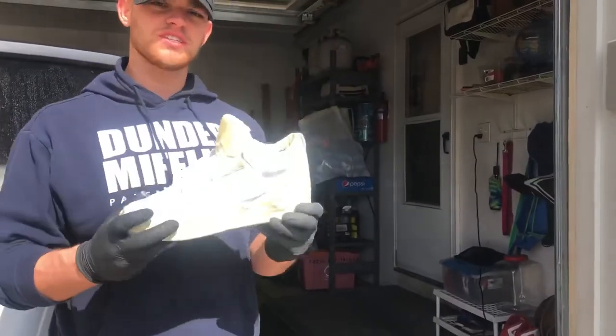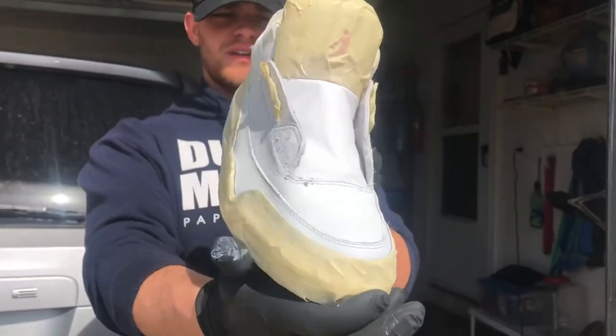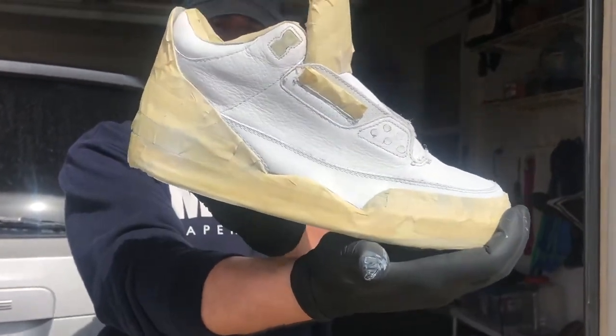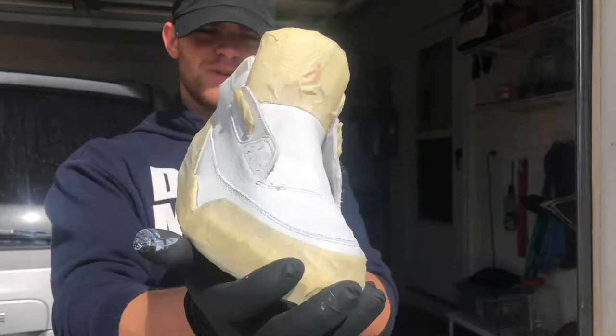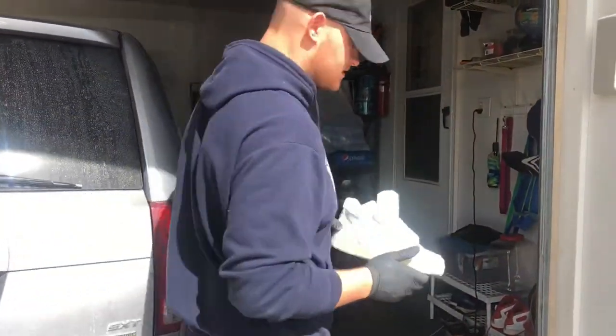So you can see nice and close up on the shoe. She's looking real good, nice and white again. Tape job took hours, but it pays off. She looks good. I'll go ahead and unwrap it real quick for you guys.